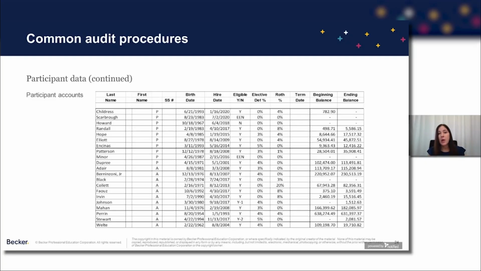So then now you have to make sure that those participant-initiated transactions did take place. So yes, during the SOC 1 Type 2 report, they were tested, no exceptions noted. Now, for my part, I'm going to test that for that participant there, that very first one, Childress, that they wanted 4% for the Roth withheld. I can see that they did that online, the control was tested in the SOC report, I now go back and test to make sure that 4% Roth was actually withheld from their wages.